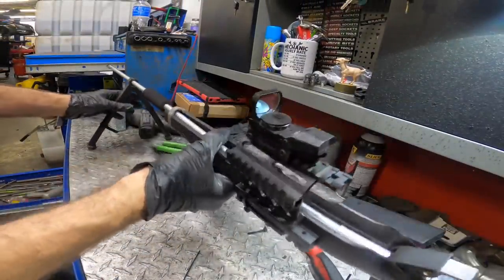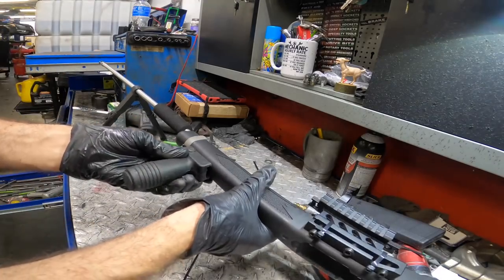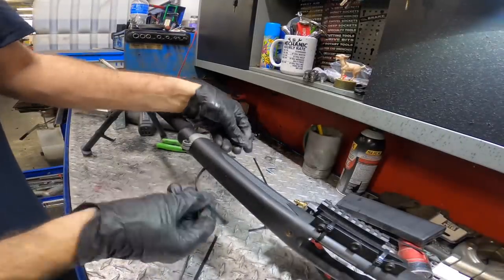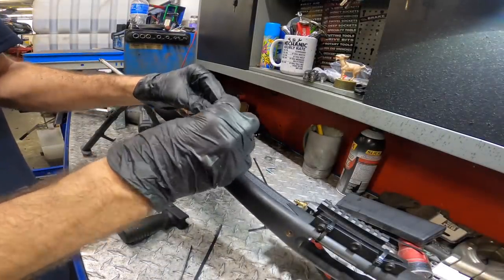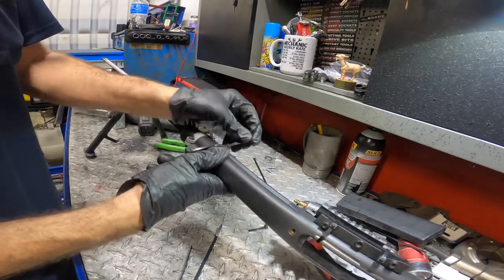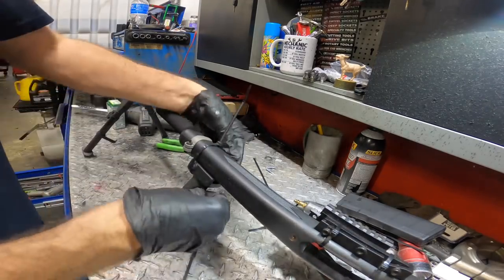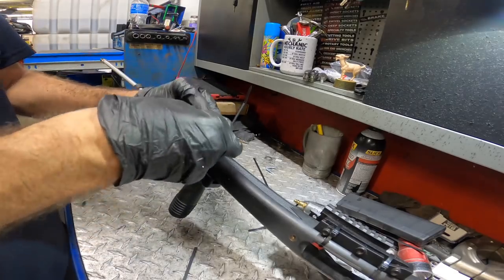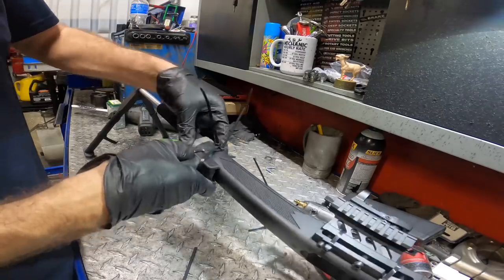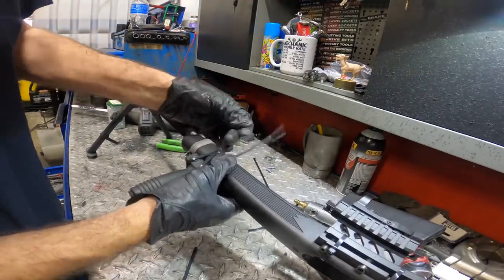Stick our bipod on it. And I think I'll zip tie the foregrip on it too. Again, this is temporary for R&D purposes only. Just to see if it's gonna work out. Which it is. Cross these zip ties so they can't slide out of their positions. There.